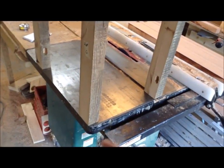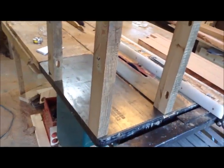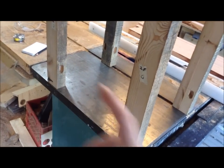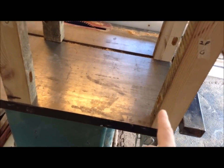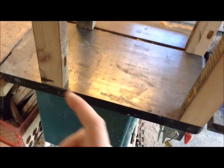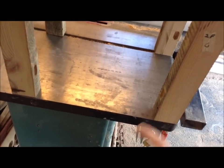I set this up in my rough dimensions and since I have an inch leeway, I set everything up at a half inch so if it comes out undersized or oversized I'm still in that window. I have my front spacing at 15 and a half wide and my back spacing at 20 and a half wide. I measured in between the two and added an inch and a half because these mortises turned out to be three quarters of an inch deep, so you have to add an inch and a half to get the right width.